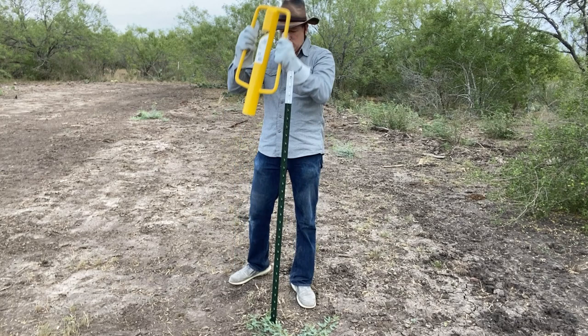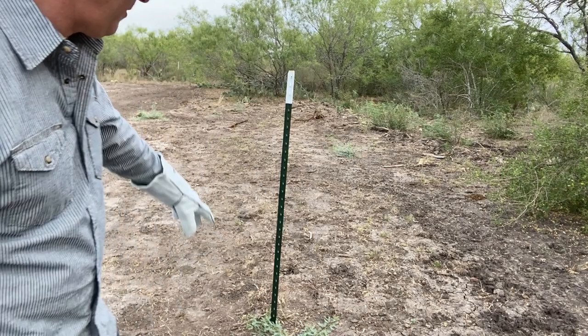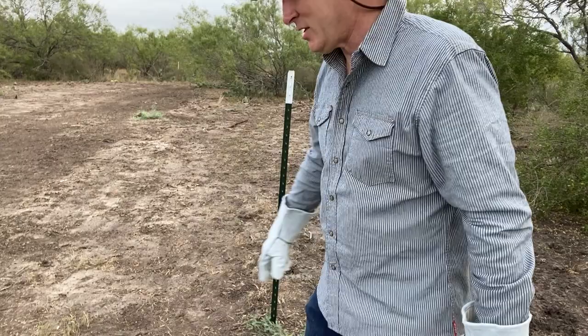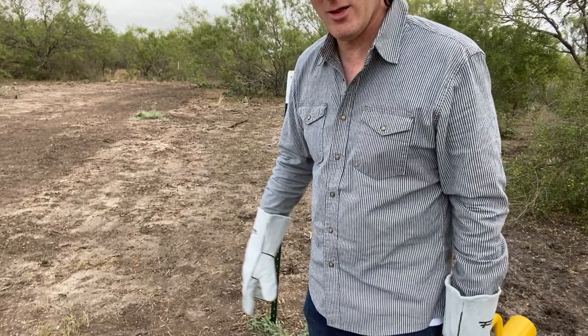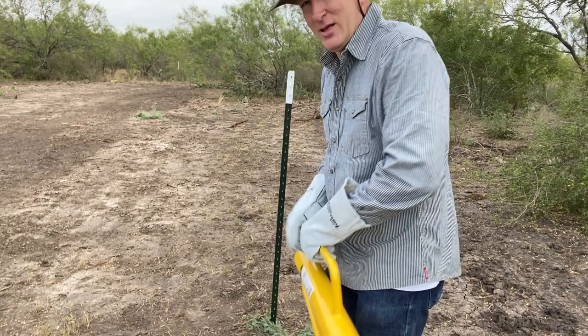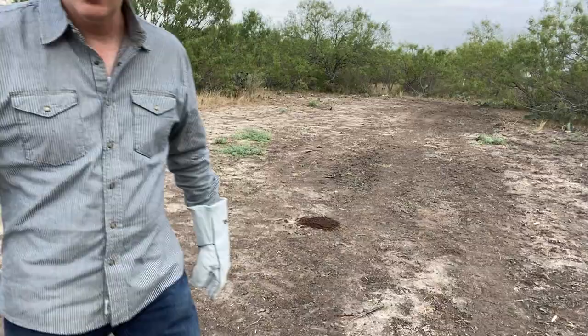All right, first post. I don't know how easy it's going to be to get it straight all the time, because that's just slightly off center, a little bit of an angle. Oh, so this thing here works much better than the spring-loaded one. This thing is a lot easier. I paid more for the spring-loaded one, and it's not worth it at all. So just be aware that at least this brand, I don't even know what the brand is, but get the yellow one. This is easier. Yay. You already got one out of the 200. Yep. We're doing good.